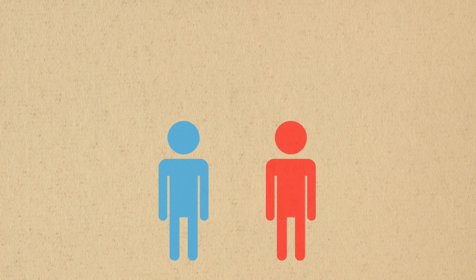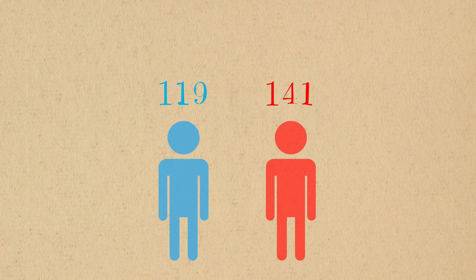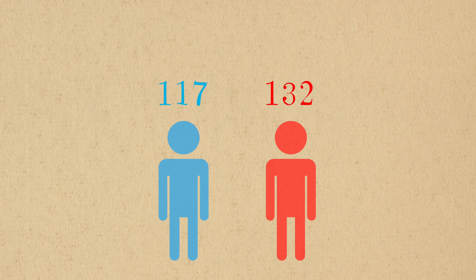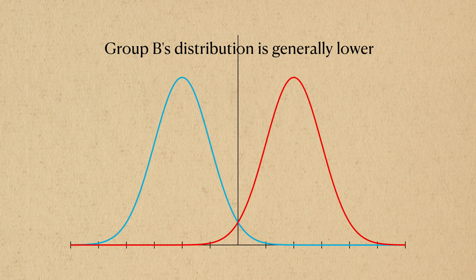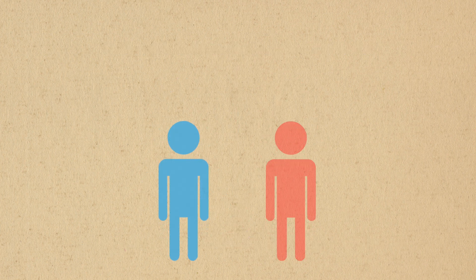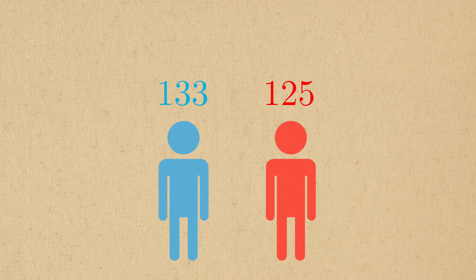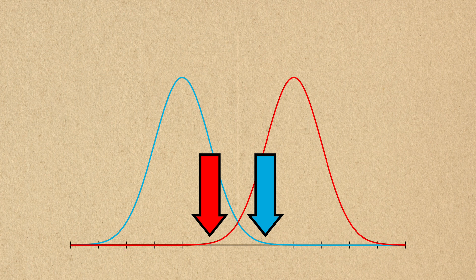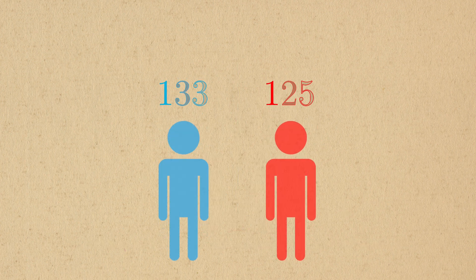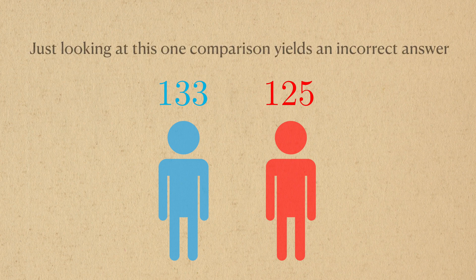If we were to randomly pick one person from A and another from B and compare their blood pressures, the answer won't always be the same. Most of the time, we'll conclude that the person from B has better blood pressure than the person from A because their distribution is generally lower. However, it's unlikely, but still possible, that we can pick someone who's relatively healthy in A and someone who's unhealthy in B. These people would represent the opposite extremes in each group. If we drew our conclusion purely from this one unlikely comparison, we would mistakenly say that A is healthier than B.